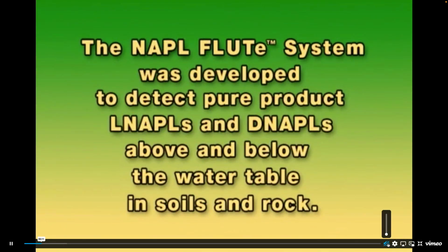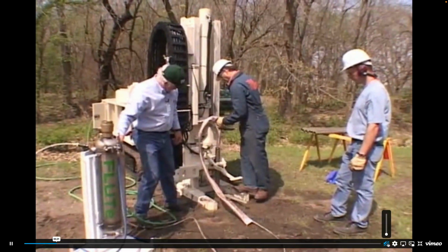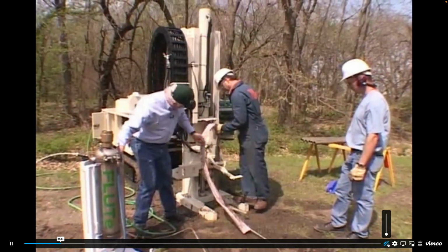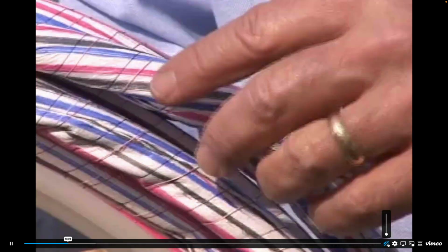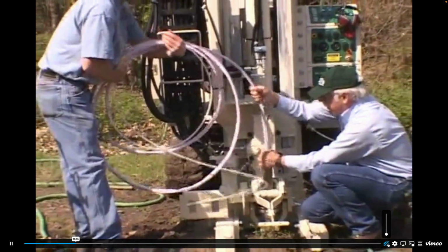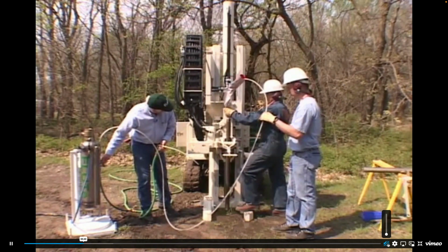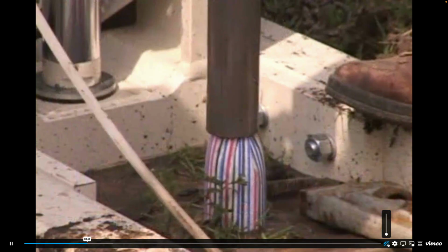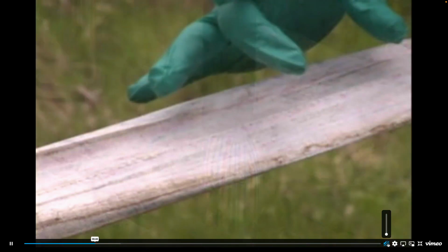So the other part of the story is, of course, if you have gasoline sitting on top of water, then you might want to measure the top of the gasoline. And so the other way to do this is, I think you can get sticks, the same as when you see the truck pull up to the gas station. They have a big long stick that they put into the gasoline tank to be able to measure the depth of it. So you could use the same thing here. Have some substance on the stick that reacts to gasoline relative to air and marks the level, or reacts to gasoline and not to water. And so this is the same idea as this.